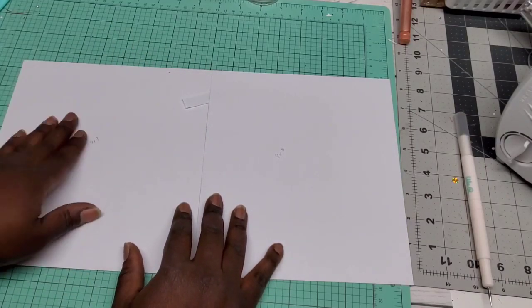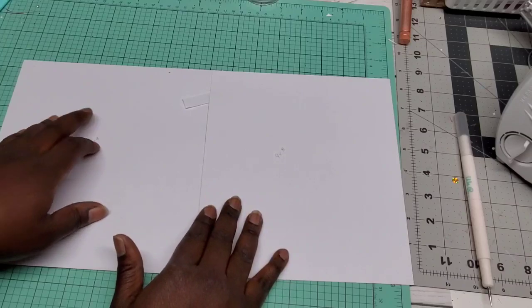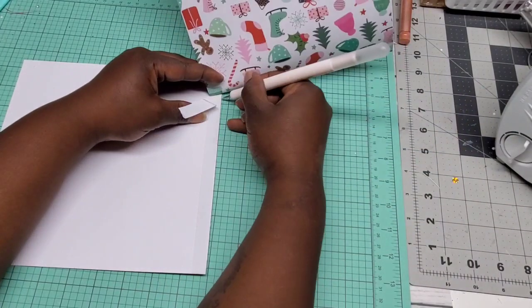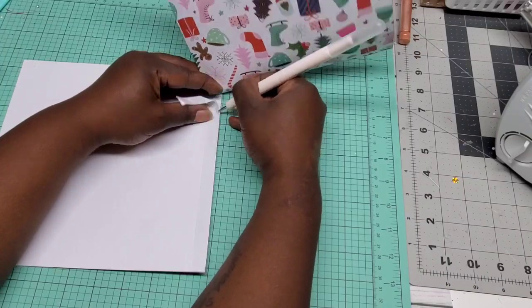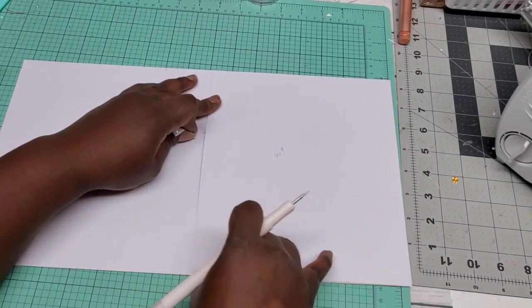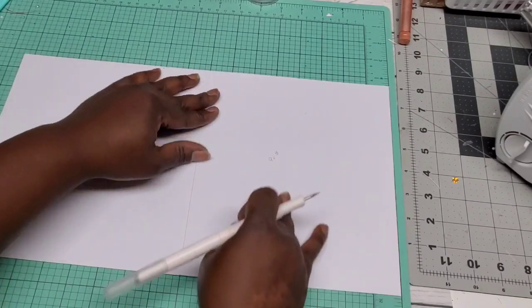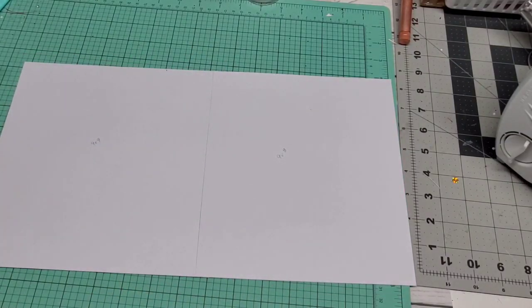So as you saw, I already had it taped up and I am prepping my sheets. I took two 12 by 12 sheets and I cut one of them down to 9 by 9 and the other one 9 by 8. You don't have to do this. I only did it to save up some of the scrap of the paper because I really like the paper I was using.